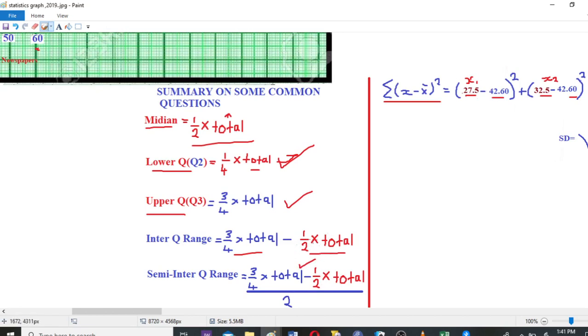So you can go ahead and find some questions involving calculations on this, and then try to solve. If you are not sure, you can send that question in our WhatsApp group. I'll be able to respond.